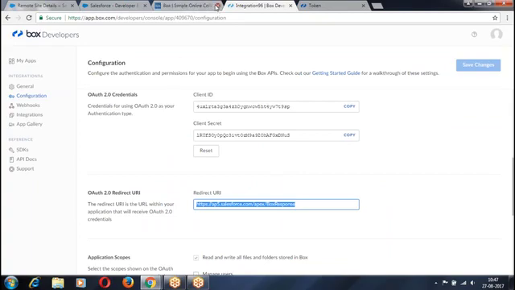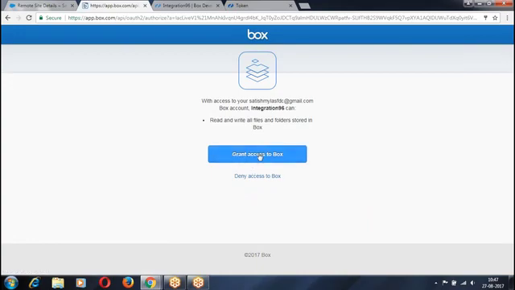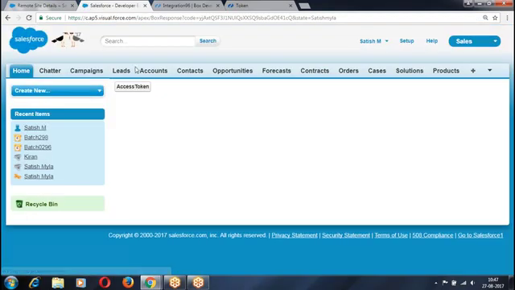I'm logging out so that we can see the complete example. Code, that's with the username and password. Authorize, grant access. That's going to give me the code. Using the code, I made a request requesting for the access token. We received the access token. Once the access token is received, we are connected to the system.